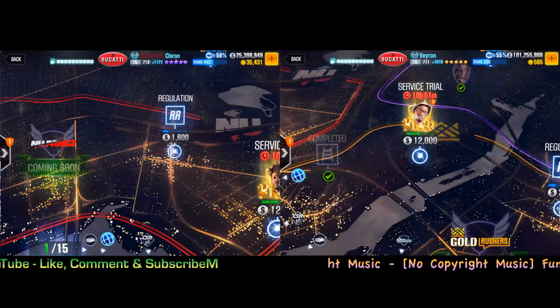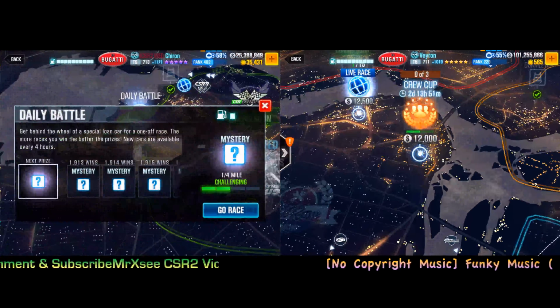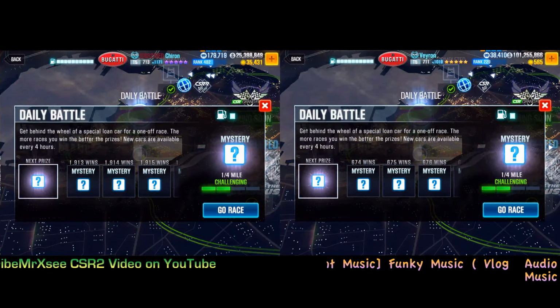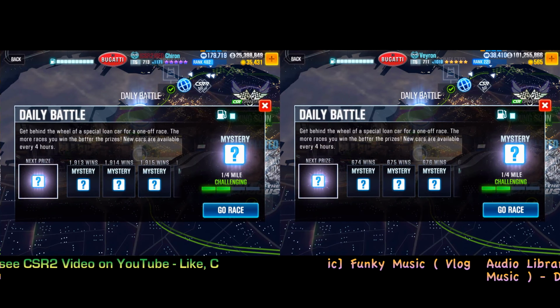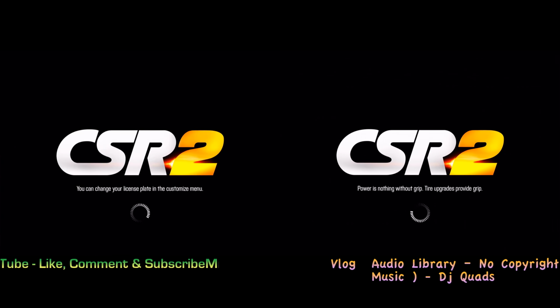So let's take a quick look at this and see what type of points we get when we do it. I'm currently up to race number 1,912, and the other account is on race number 673. So we're going to jump on into those.